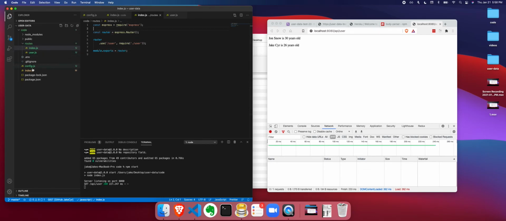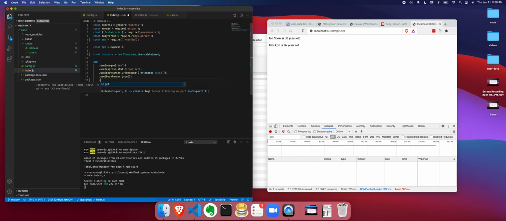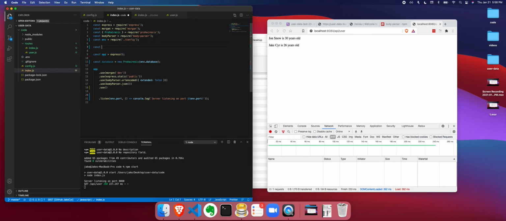So then we go back to the index.js file, we'll say app.use, and then we'll import the index file from routes. We'll say when you go to /api, it will go to those routes.